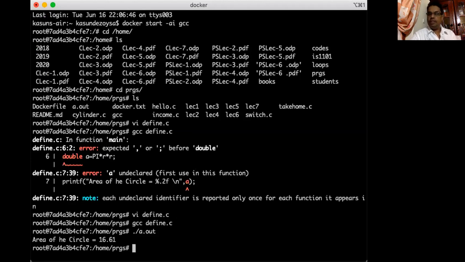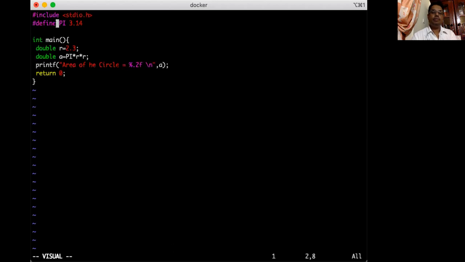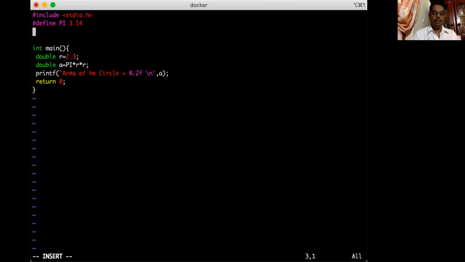So the define preprocessor has defined a value called PI on the top. So in the program, I am using this PI. If I want, then I can write a macro function to calculate the area of the circle. Maybe I say circle_area is my macro function name, which takes a single parameter r as radius. My function is PI, which was defined in the previous line, multiplied by r multiplied by r. Right? So r is given as a parameter.